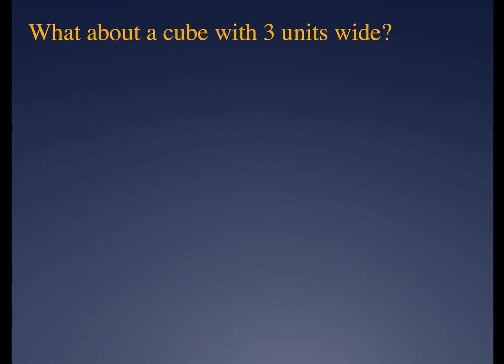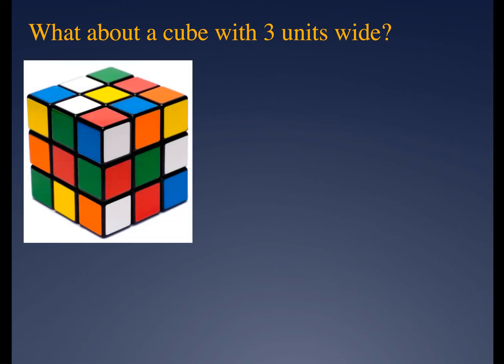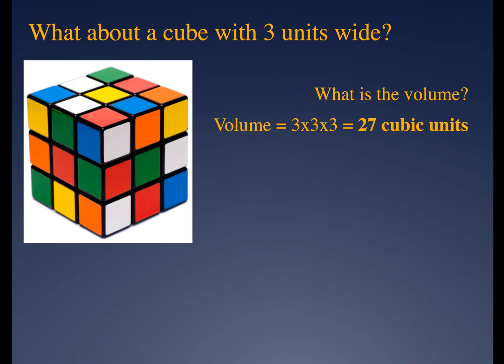Well, let's do this once more. Let's take a look, and here it happens to be a Rubik's Cube. That's handy. It's 3 by 3 by 3, right? So there's the height, there's the width, and there's the depth. So we can do this again. If this was a cube of dice, how many dice would we need? Well, one layer right here clearly has 9 dice, and there's 3 layers right here. So if it takes 9 for that layer, and 9 here, 9 here, that's 27. So we'd need 27 dice to do this.